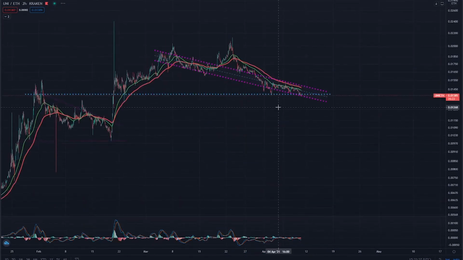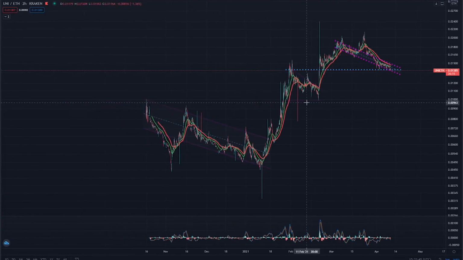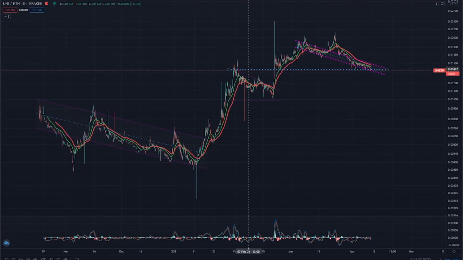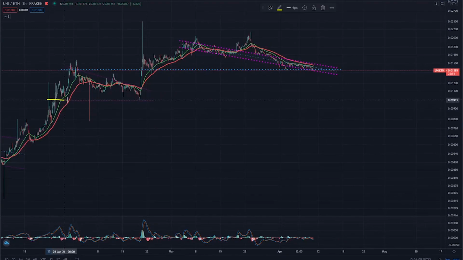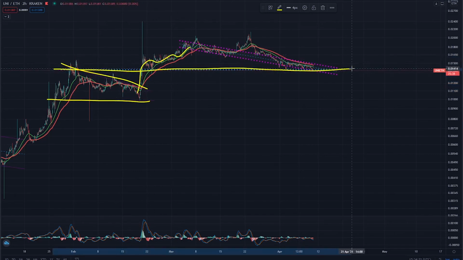And finally, checking out also the Uniswap to ETH ratio. It looks pretty similar, but we can see these values are much higher than in the Bitcoin one, higher than the all-time highs from October 2020. And actually there was a similar resistance over here in February, which we broke as well and got up over this all-time highs support.